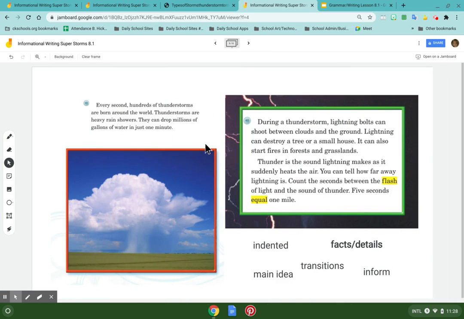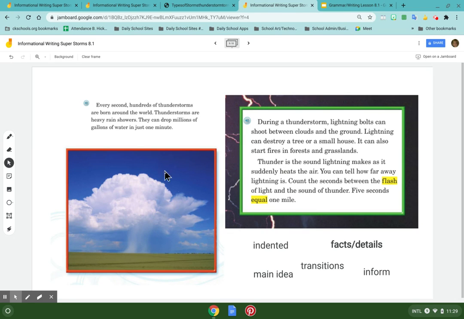Now let's talk paragraphs. How you know you're reading a paragraph: there's two types of writing, prose and poetry. Prose is fiction and nonfiction writing. You have what they call an indentation, indenting right there. That's what I was telling you about the tab key. You push in the first line of your paragraph to let your reader know that you are starting a new paragraph. Then if you notice, here's a new paragraph and here is a new paragraph, because they show you by indenting that first word in the first line of your paragraph.